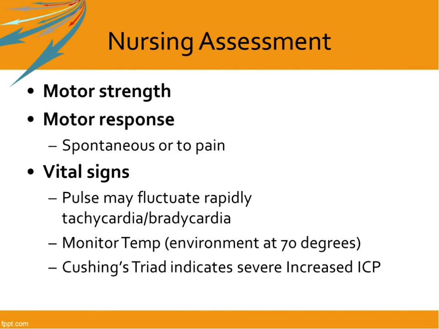Put their arms in front of them with their palms up. If there's any weakness, you're going to start to see that palmar surface turn down and the arm is going to drift down. You can also ask the patient to raise their foot from the bed or bend their knees. This is a good assessment of lower extremity strength. You want to test all 4 extremities to look for any problems with asymmetry in strength or movement.